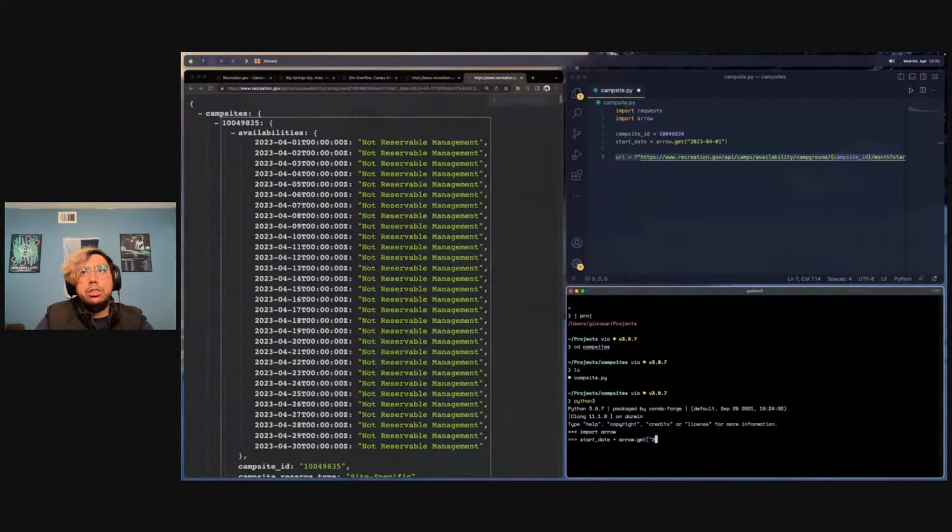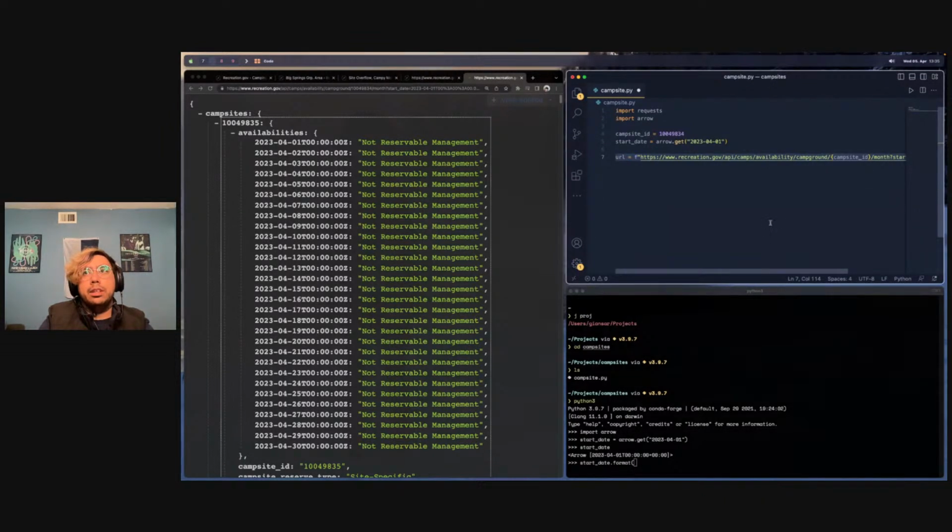We're going to do arrow.get 2023 04 01. And now if we look at start date, it's an object. Arrow lets us format that, and we can format that in the way that we need it. So why did I delete that?